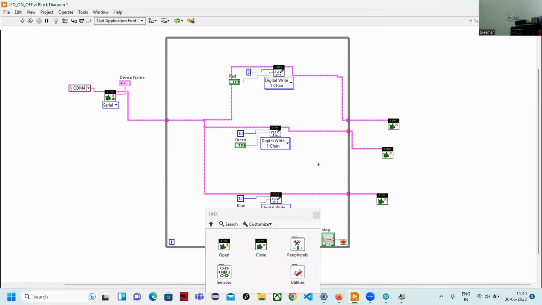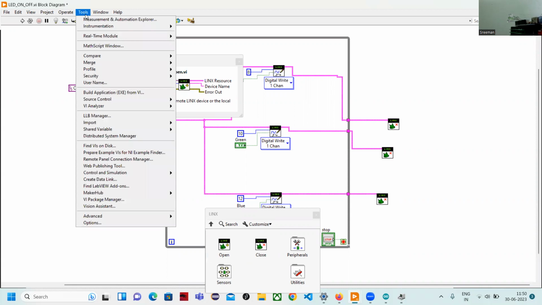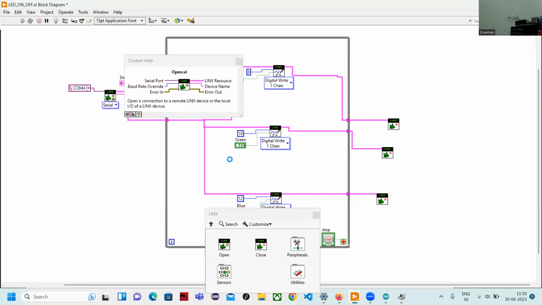The LINX package is usually for Arduino boards. They built this package for various boards, and one of them is Arduino. You can use whatever board is supported by this package. To make the connection, you have to dump predefined functions, called firmware, onto your board once the package is installed in LabVIEW. For that, go to Tools, MakerHub, LINX, and LINX Firmware Wizard.